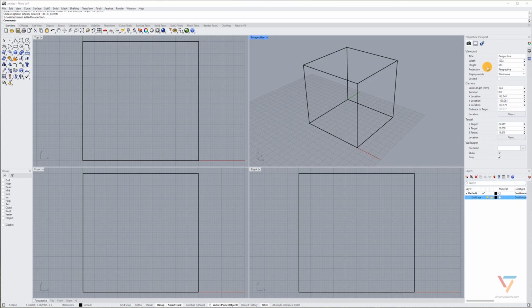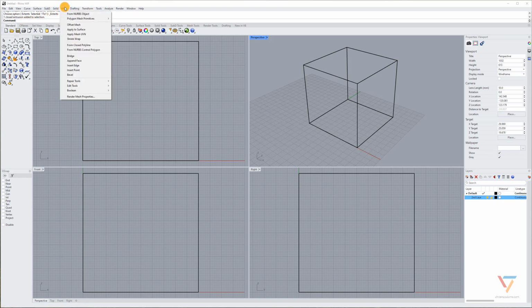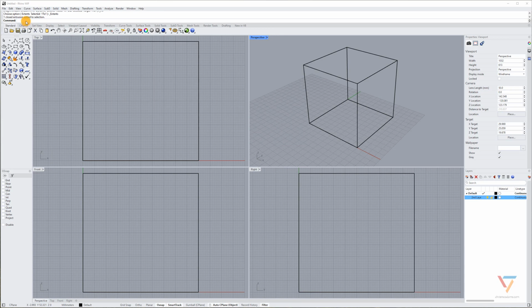Outside of the toolbars and the viewport layers, you can see that we have the command line. The command line is probably the most important portion of the user interface of Rhino3D. In the command line, I can enter commands. So instead of trying to find something in a drop-down menu or looking at a toolbar, I can just enter what I want. At the bottom of the user interface here, you can see that I'm currently working in millimeters.